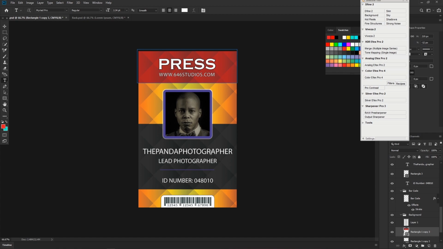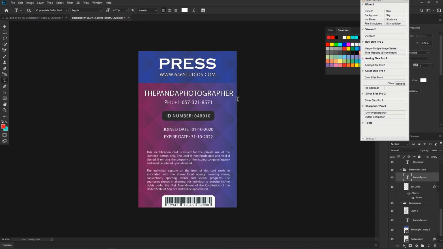Then I added my name, the Panda Photographer, lead photographer, and an ID number. There is also a badge here, which I'm going to explain. I also added press, and as you can see, the blue also helps it stand out, but not as much as the red. Like I said before, I added strokes to press and my website URL.